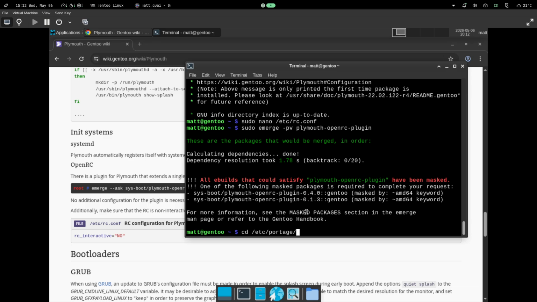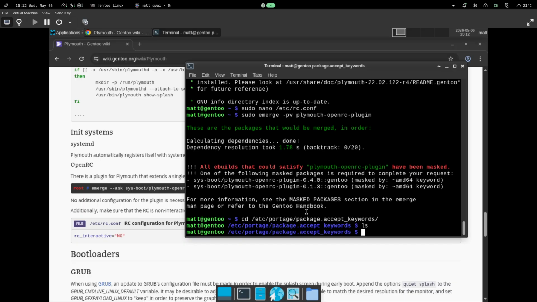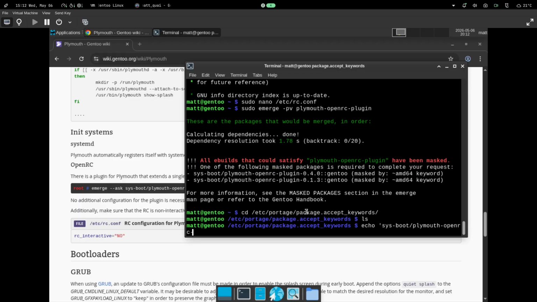We can easily change that in portage. Let's see, portage package.accept_keywords. We don't have anything in here now, but what I can do is echo sys-boot/plymouth-openrc-plugin, and then add this amd64 keyword here, and then sudo tee plymouth-openrc-plugin.